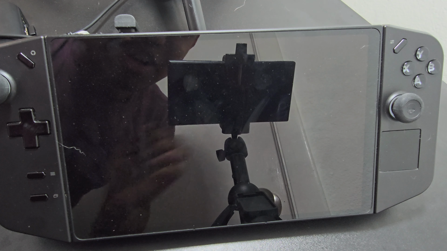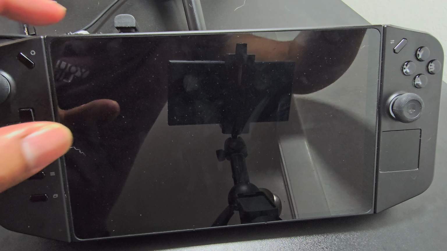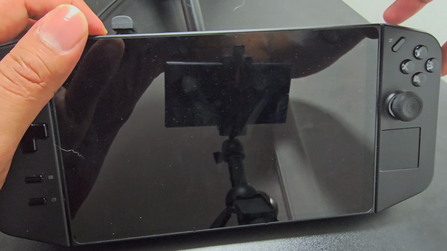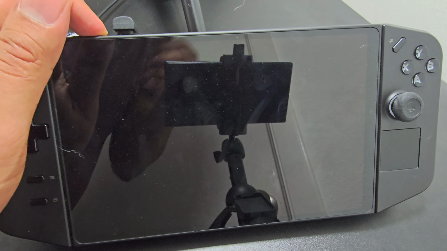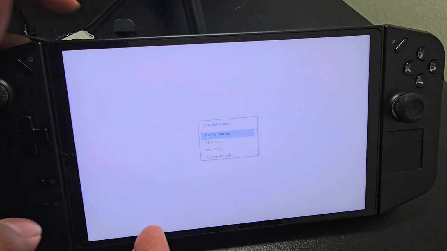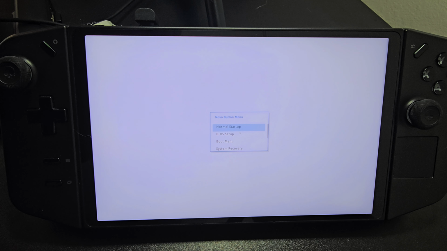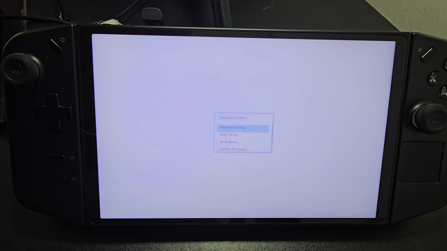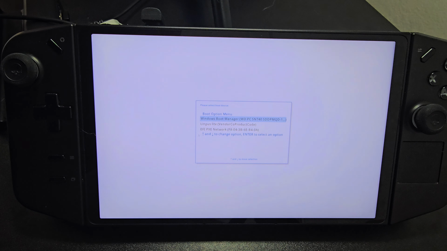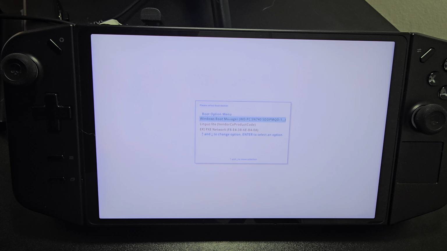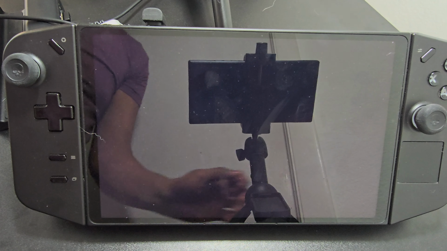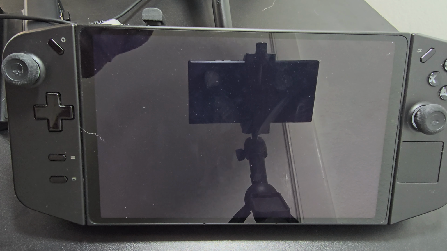It's just okay. So what we're going to do now is press and hold the power button plus volume up. So we're going to go into BIOS. This is where you need a mouse. We're going to go into boot menu, and then we're going to go to Linux, whatever it says, Linux production. I don't know why it says that.